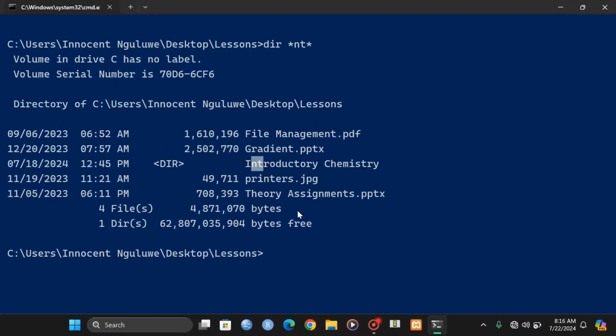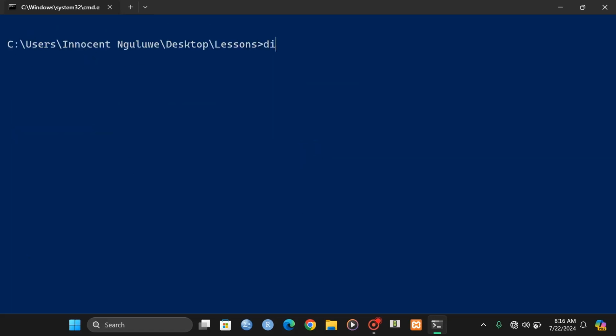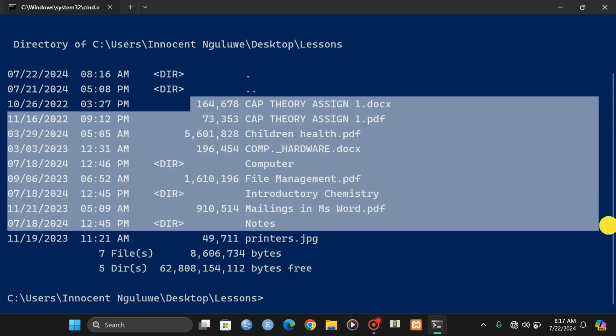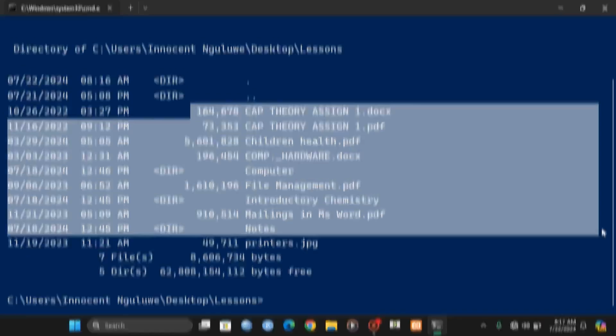And if you want to delete, you can also do the same. For example, we want to delete all pptx files. To do that, we're just going to do del space, then I put wildcard.pptx. I press enter, I've automatically deleted these. So let's view. Now you can see that we don't have any pptx file. So you can do the same with all other files or directories just by changing the position of the wildcard in your command.